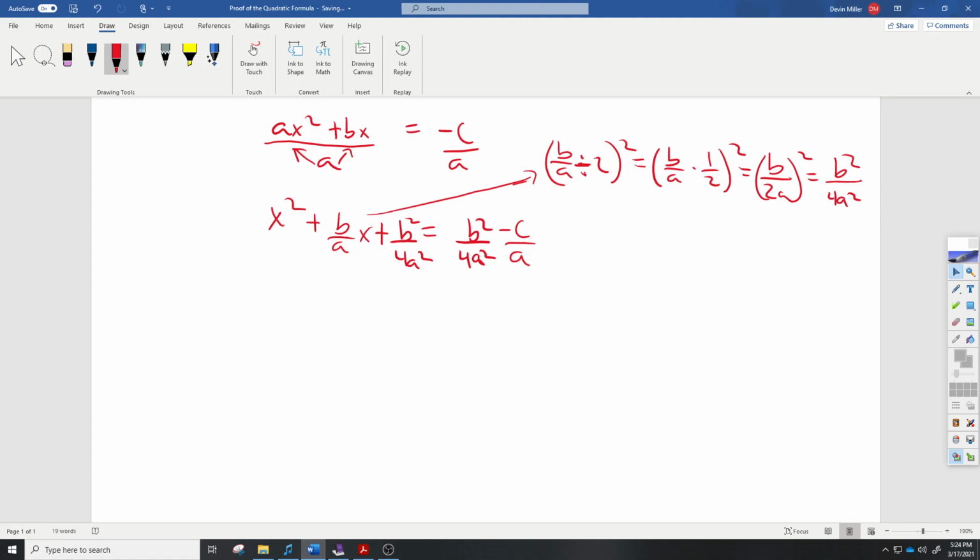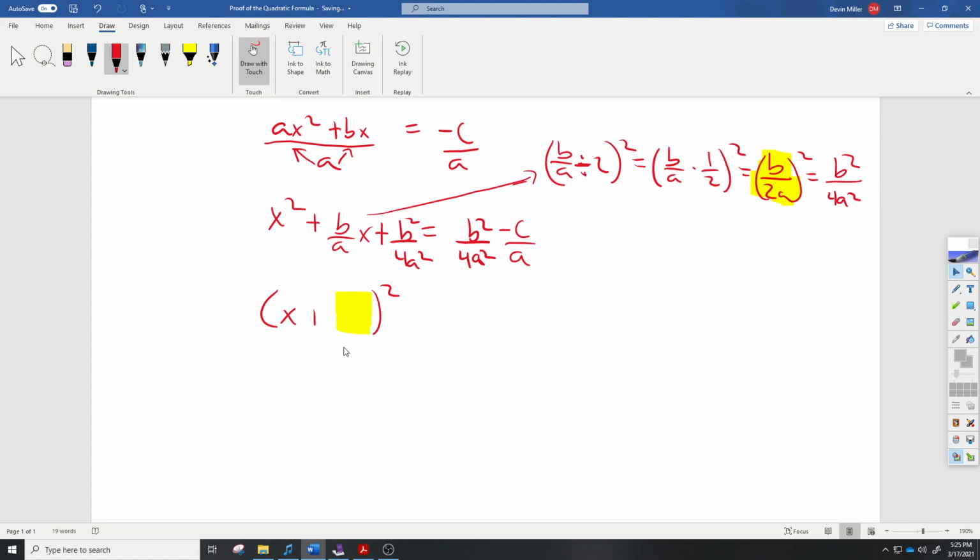Okay, I think we're about ready now. Now this side on the left, we're actually going to factor this. Remember, we don't actually have to factor it. We just have to figure out, well, what did we get when we divided by 2? And that's over here somewhere. Dividing by 2 is the same thing as multiplying by 1 over 2. So right here, I would highlight this. This is what ends up being down here, if you remember.